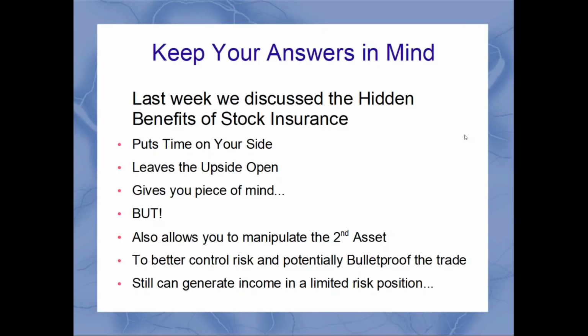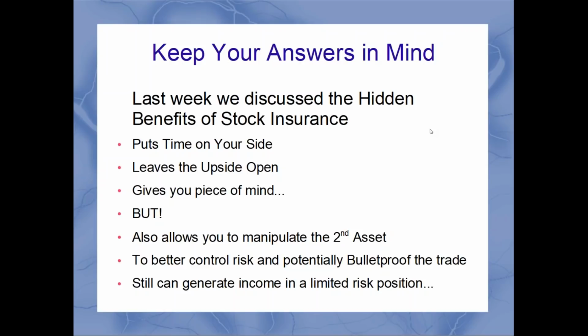Naturally, we have peace of mind in the proper structure. We know up front exactly what our percentage risk is on the position and the percentage risk on our portfolio, and the proper structure. A little bit different than what you're used to, just buying a 1 month put out of the money or right at the money. Doing the proper structure allows us to manipulate the insurance. It's a second asset that works in our favor that can be manipulated to lower risk, even generate income to lower the cost basis, to get ourselves into a lower risk position than what we originally began.